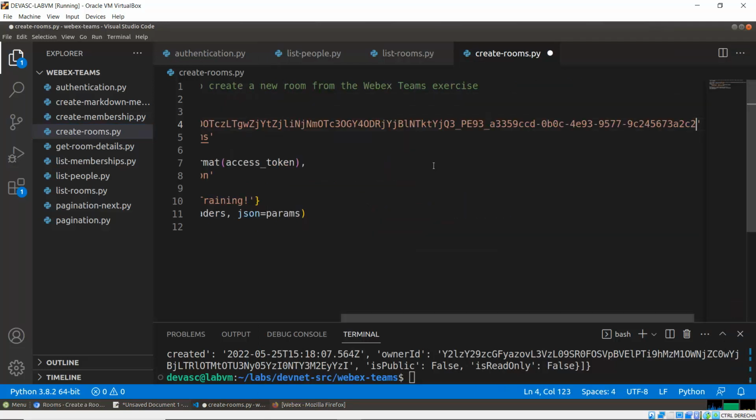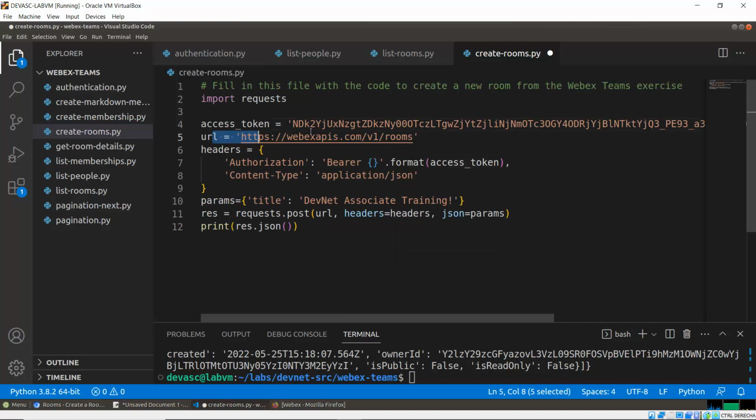Okay, very good. The URL rooms, the headers, the access token, content type JSON, parameter, the title of the room, and the title will be DevNet Associate Training, an exclamation mark. This will be the title of the room.